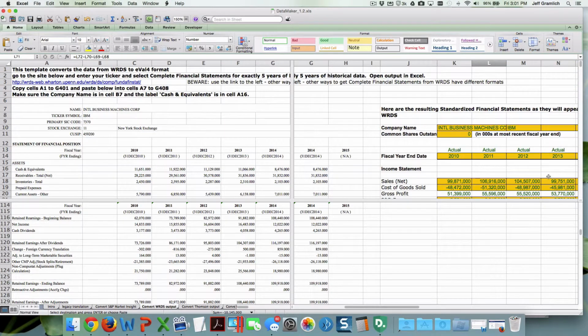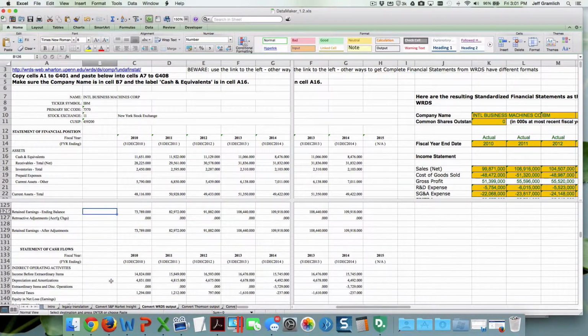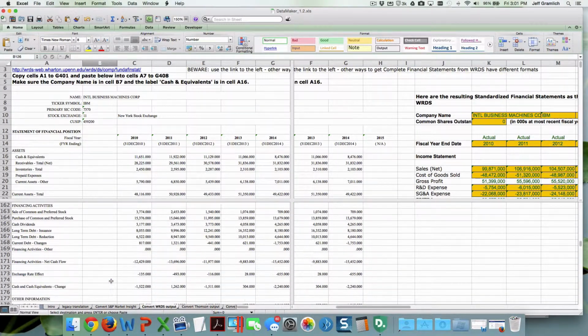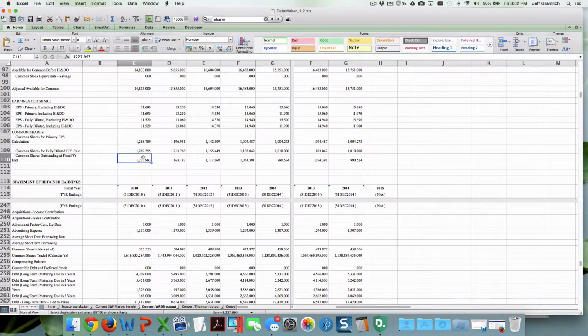Now, the one thing that's missing so far is the common shares in thousands at year end, at the most recent fiscal year end. What we want to do is get those common shares in there. And here are the common shares that we want. I'm going to close this, and these are going to be in millions.